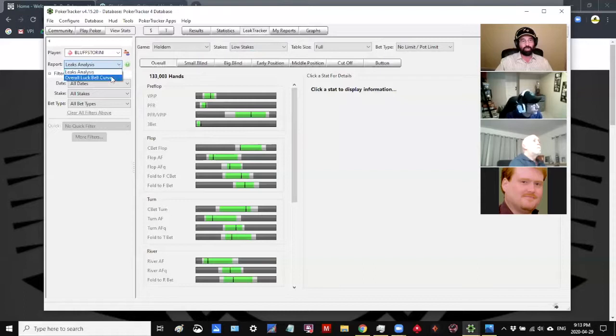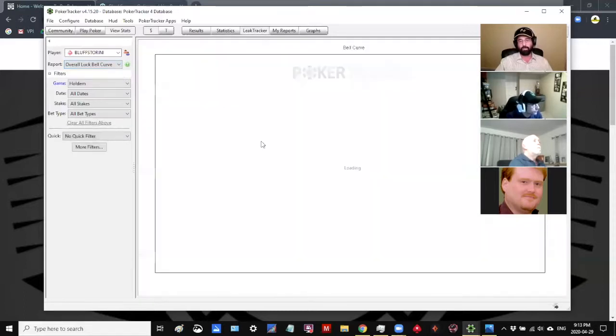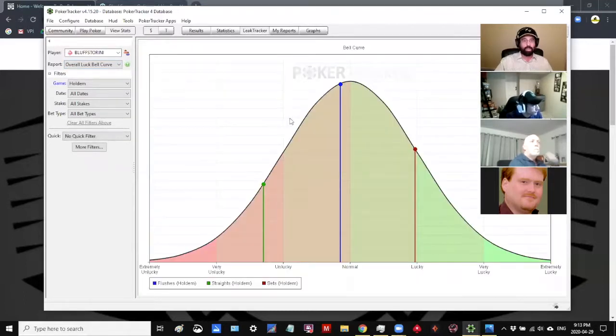There's other things you can do here, which I love. This overall, maybe this will take a while to load. A bell curve. So you can see how lucky and unlucky you're actually being with some of this stuff. You know how everyone likes to complain about they never hit sets? I can't complain about that. I'm actually hitting sets almost a full, what are they, what's that?